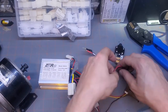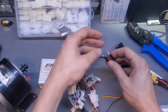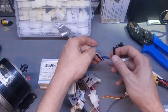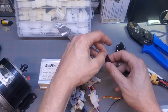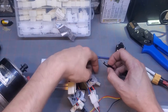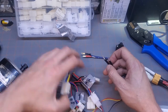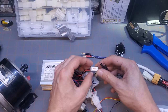Next, we can hook up our charge port. This we're going to hook up the other way, the way that's not preferred, but if you just have some spade connectors, usually there's an actual connector left on these after you do the upgrade, so you don't need to do this. But make sure they're insulated again at the base, and then you're going to find your charge port on your controller. Look at that, it says charging port.